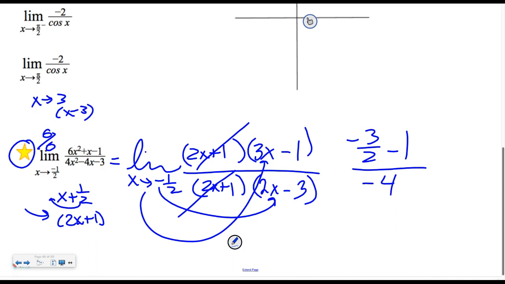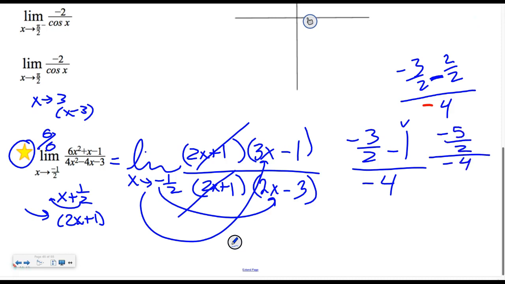Will you be allowed to leave that? No. You need to clean it up however you want. I think the easiest thing to do is probably just take this 1 and make it minus 2/2, like get a common denominator. Right? I think that's easiest on the top. I wouldn't do the crisscross. That one's pretty straightforward. So you get a negative 5 on the top because you'd subtract over 2 all over negative 4. How did I tell you to combat that all over? Condenses as a product. So what's my answer? 5/8, exactly. Thank you.